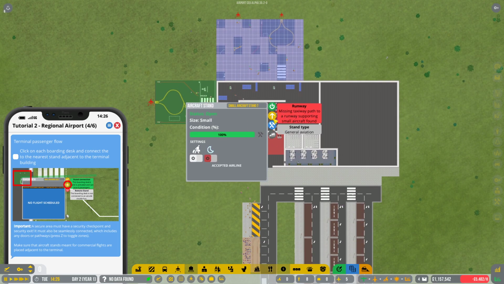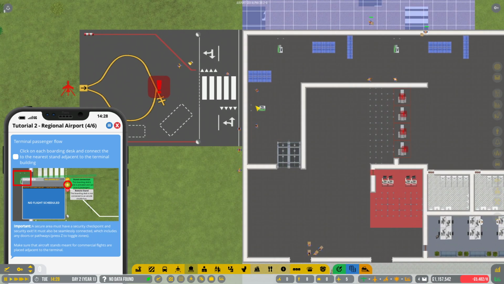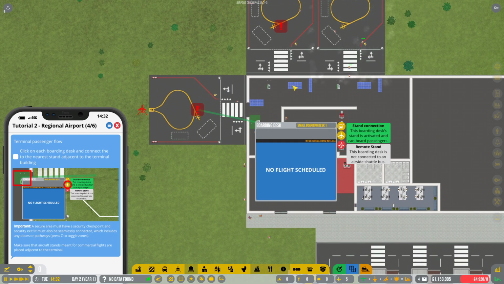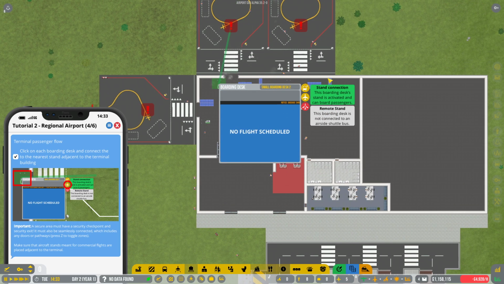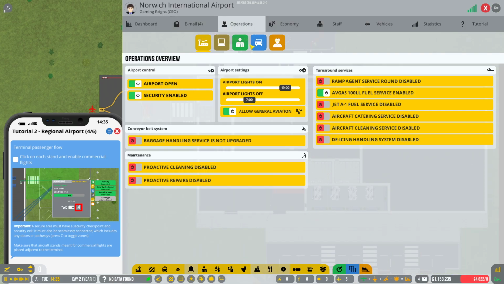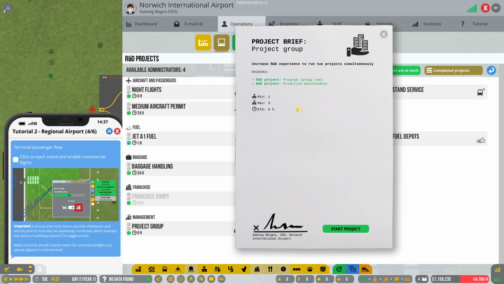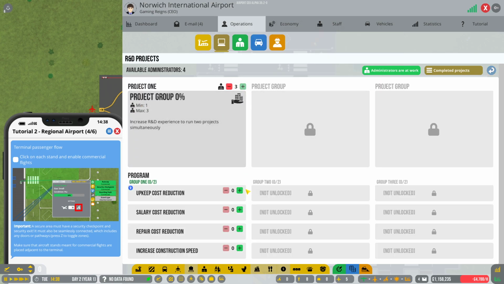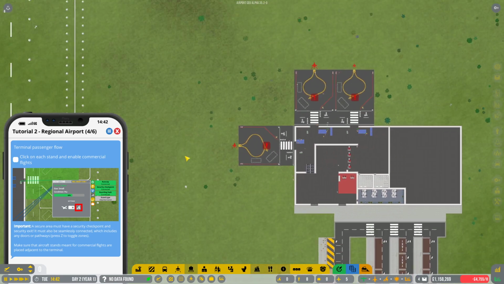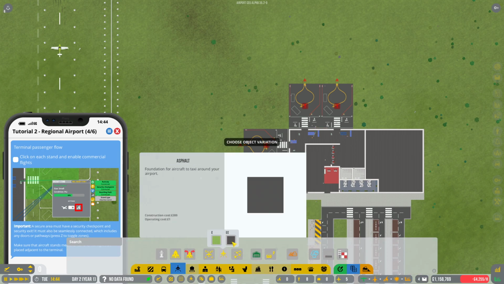What we need to do is connect them. So, oh, not stand upgrades, not repair stand. What? We need to connect this to the stand. There we go. And then connect this one to the stand and connect this one to the stand. The whole time, what we also want to do is get these working on a new project group as soon as possible. 3, upkeep cost reduction, put all 4 of those on there. Beautiful. Beautiful stuff.